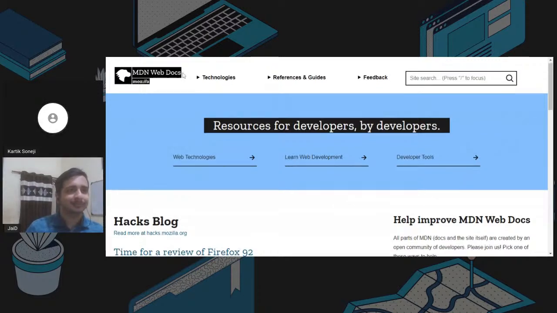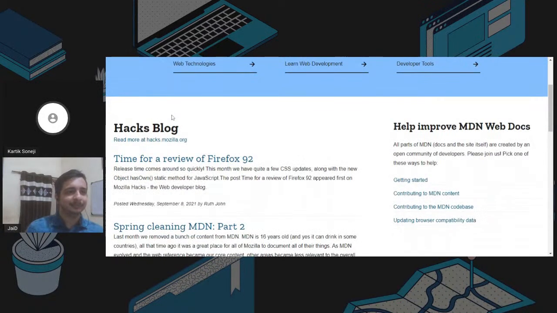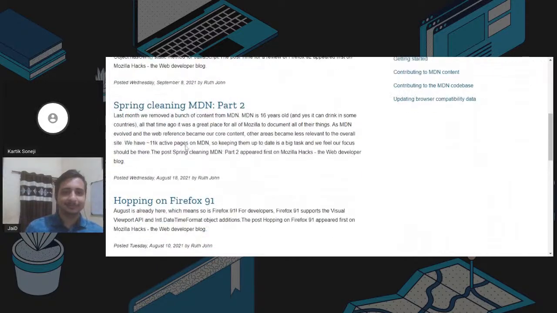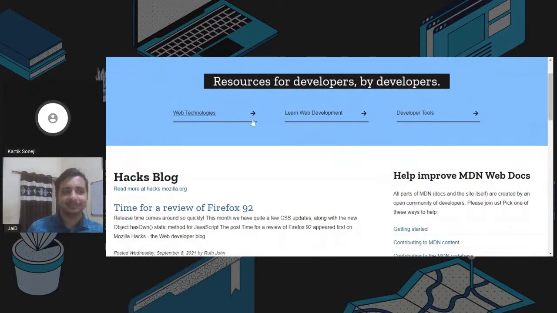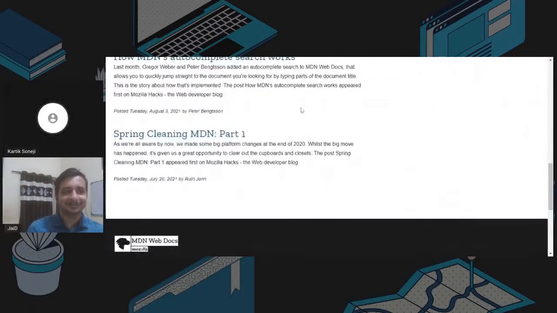And the MDN web docs echoes that philosophy in that all the documentation, all the information is licensed under the MPL, the Mozilla Public License. The website itself and the front end. So the front end that you see, the pages that you see, the content.